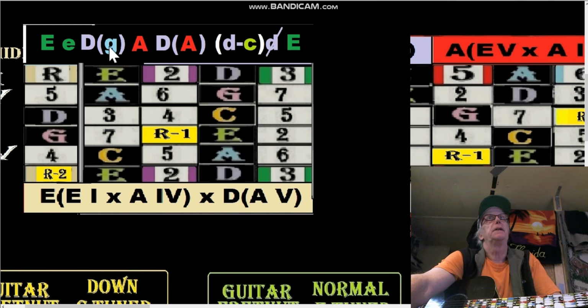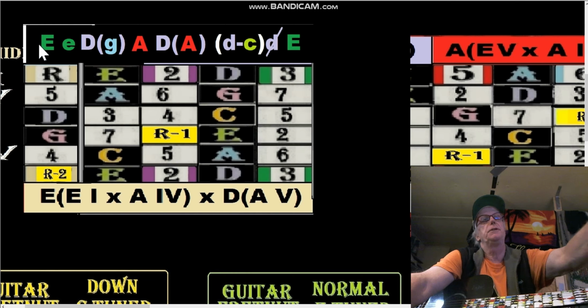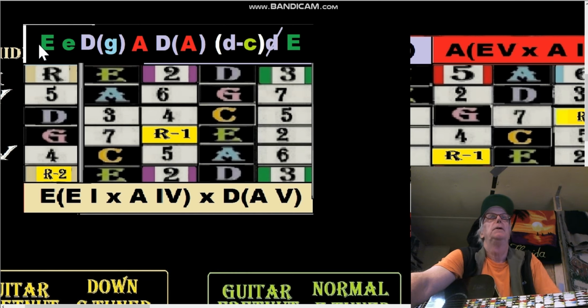That is from the D cage. Because you think about it, D shape. All right, the second minor is going to be E minor shape. The third minor is going to be G minor shape, right there. So that is what it is in the G cage, but not in the E cage, because the second minor in the E cage is going to be pentatonic up, as G is going to be A minor shape.